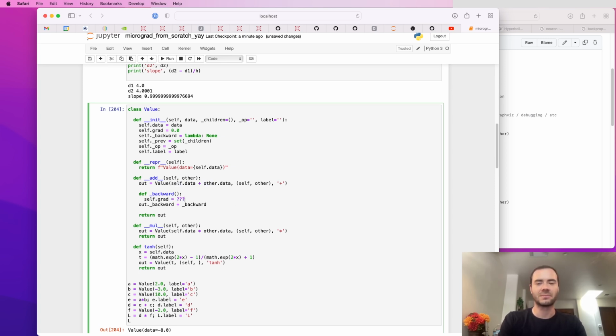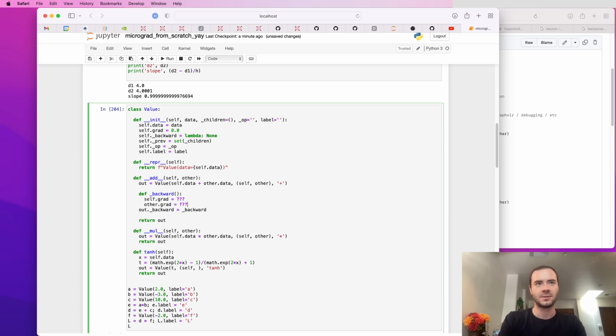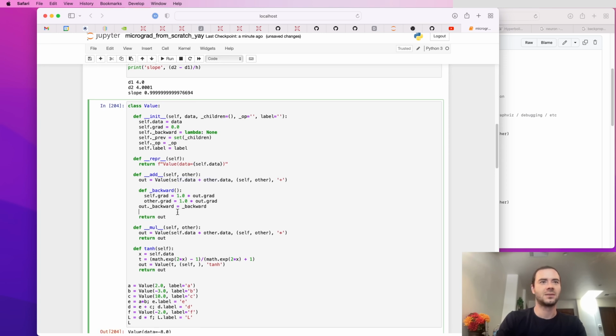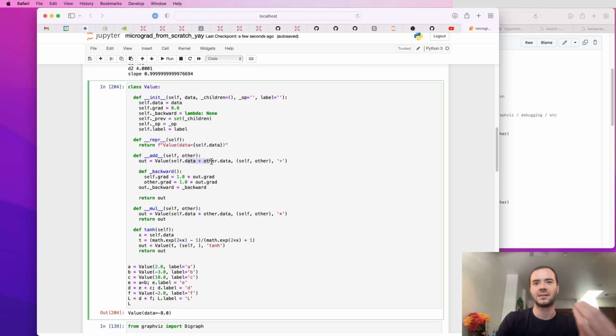So basically we want to set self.grad to something, and we want to set other.grad to something. Okay? And the way we saw below how chain rule works, we want to take the local derivative times the sort of global derivative, I should call it, which is the derivative of the final output of the expression with respect to out. So the local derivative of self in an addition is 1.0. So it's just 1.0 times out.grad. That's the chain rule. And other.grad will be 1.0 times out.grad. And basically what you're seeing here is that out.grad will simply be copied onto self.grad and other.grad, as we saw happens for an addition operation. So we're going to later call this function to propagate the gradient, having done an addition.